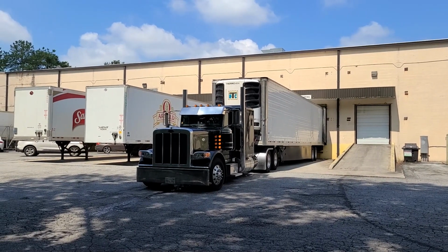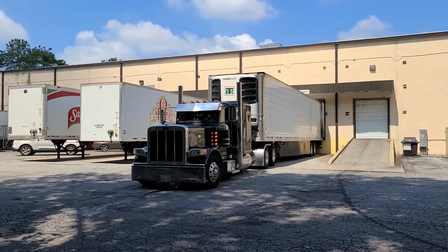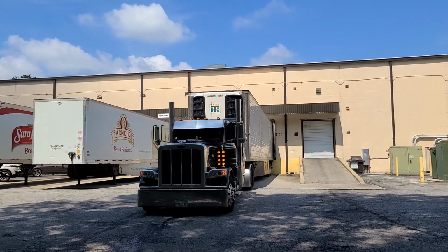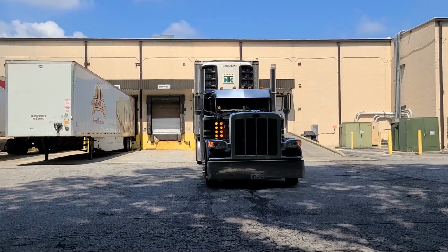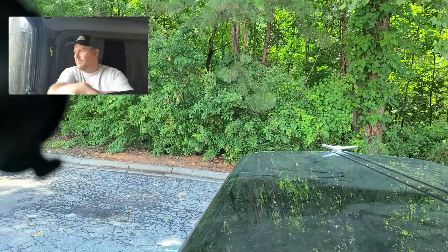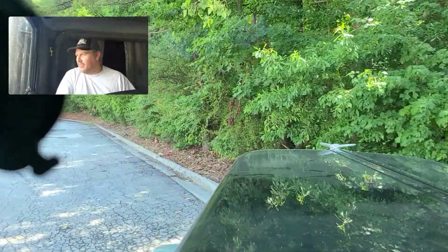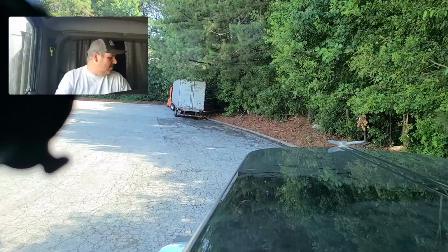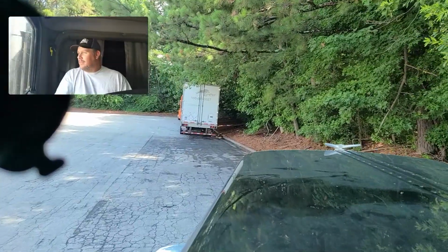All right, they got me in the dock like 30 minutes later. They're pretty quick loading over here. I think they're almost done loading me already by now. It's all good stuff over here, man. We'll take this load and get it up to Laverne as soon as we get out of here. All right, we got loaded up, and it's not even noon yet. So I'm going to get out of here and we're going to start heading north towards Chattanooga and try and get through as much as we can. Once I get through Chattanooga, then I'll probably stop somewhere and get something to eat. I don't know.